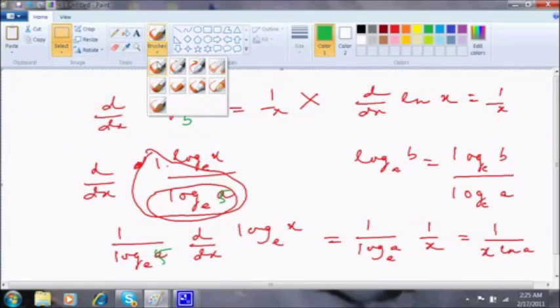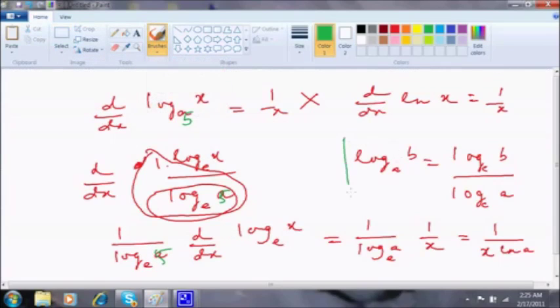And if you analyze, this formula is not difficult, because log of b to base a, you just divide log of b by log of a, and of your own choice you can write c or d. As far as differentiation is concerned, it's e. As far as integration, it's e.